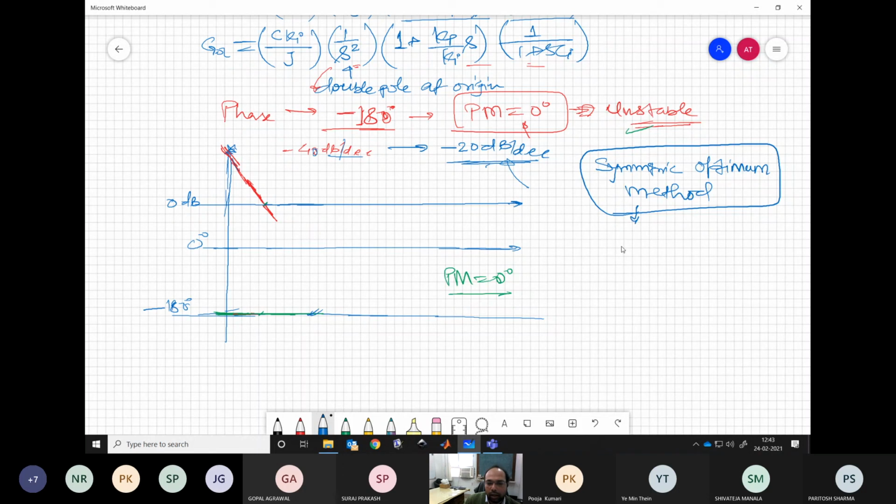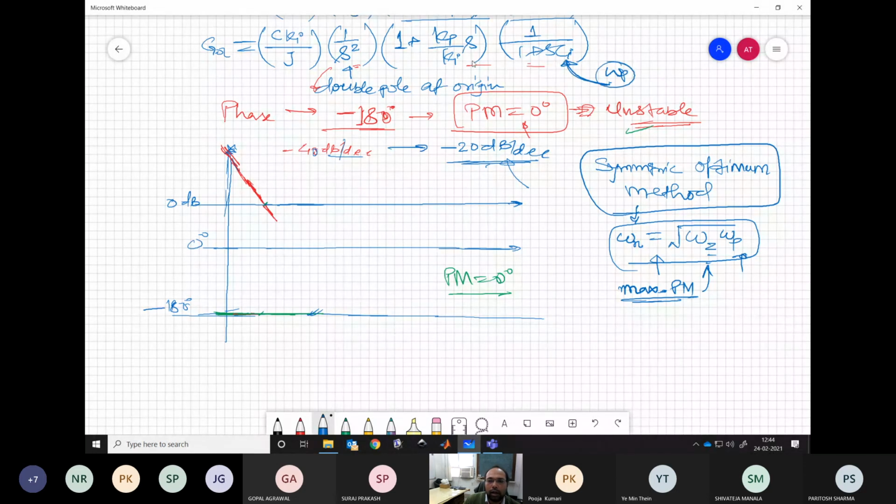So for the symmetric optimum method, they say that if our gain crossover frequency, omega n, let us say, is such that it is the geometric mean of the zero and pole frequencies in the system, then we can have maximum phase margin. Whatever phase margin we target, we can achieve. So where is the pole in our system? That is given by the current control loop. This is the pole omega p, or corresponding to this, and then this is our zero. So we have to locate our omega z, because omega p is fixed. So omega z we have to locate such that our omega n falls in this criteria. In other words, if I say omega n is nothing but omega z times a, some factor, then our omega n is basically a times omega z and 1 by a times omega p.